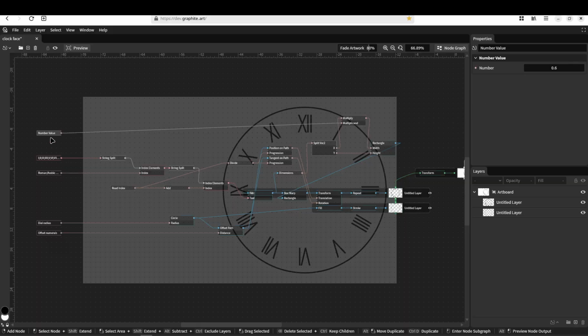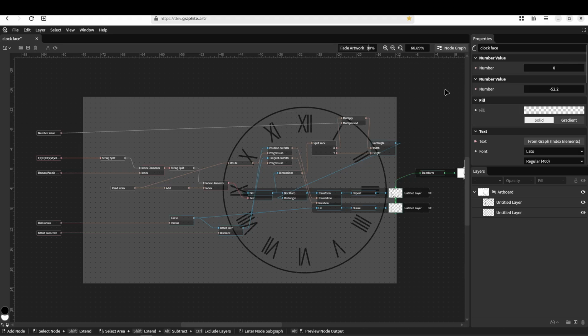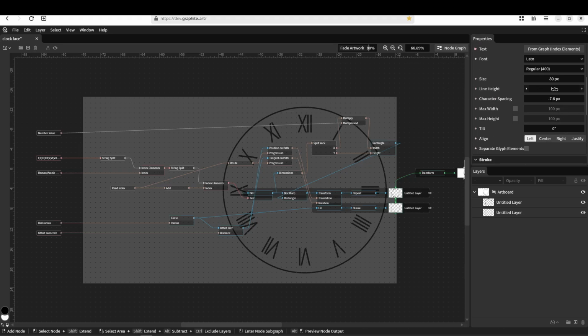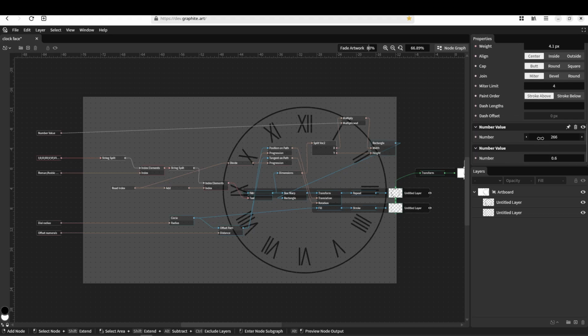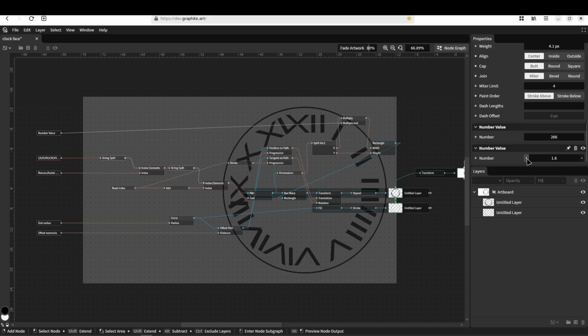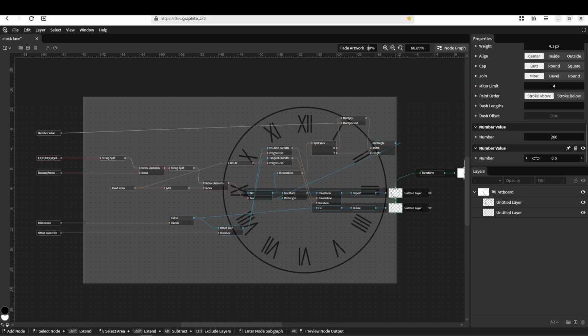So on the one hand you can work with the character spacing, and on the other hand you can say how wide you want them to become.